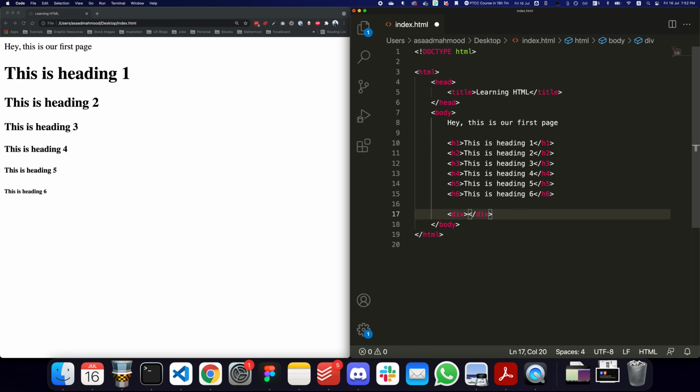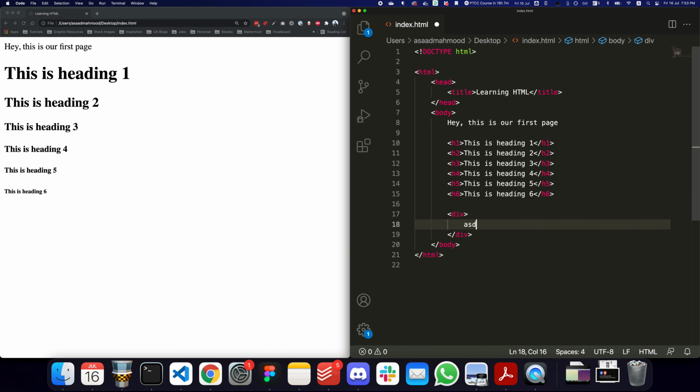What is a div? You can consider a div to be a container. It can just be a container. It has no styling applied to it apart from some of the basic ones like display block, and so forth. I will obviously let you know what display block and display inline represent when we get to the CSS part. But you can consider a div to simply be a container in which you can put elements.